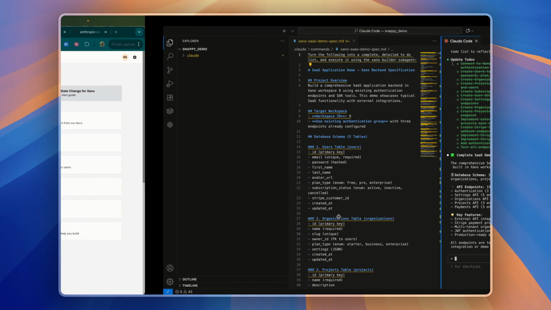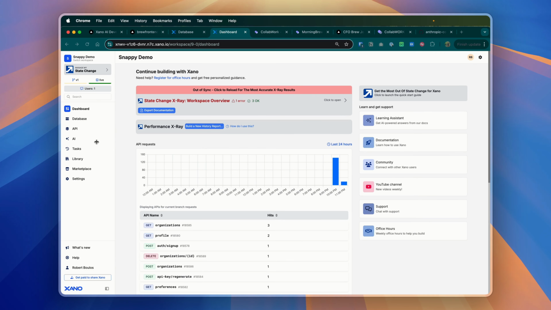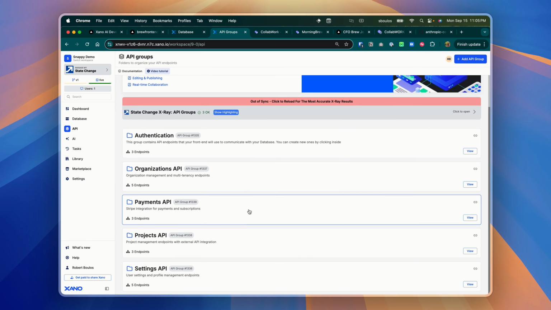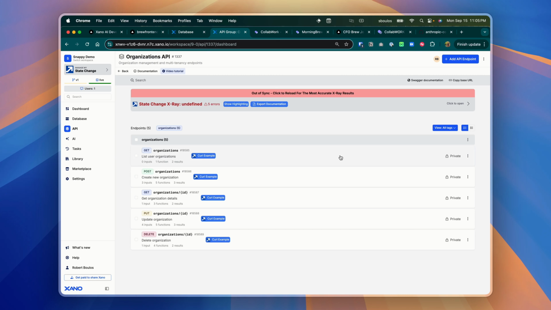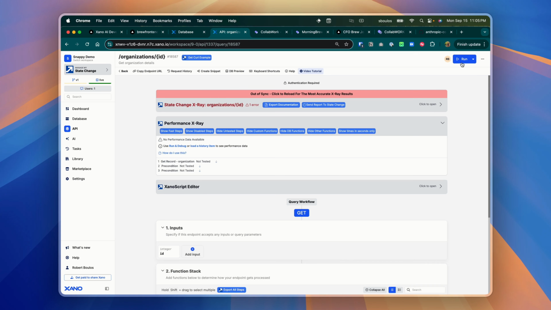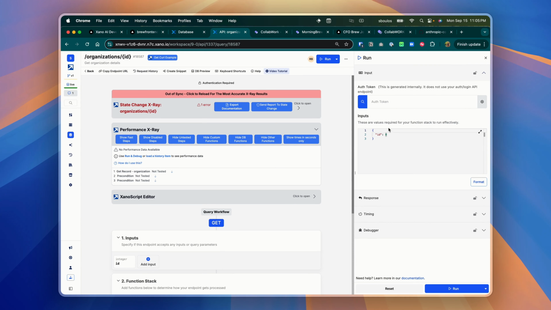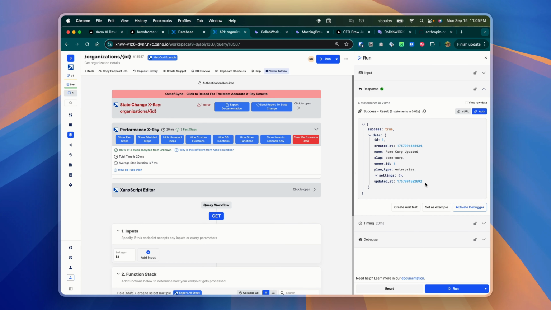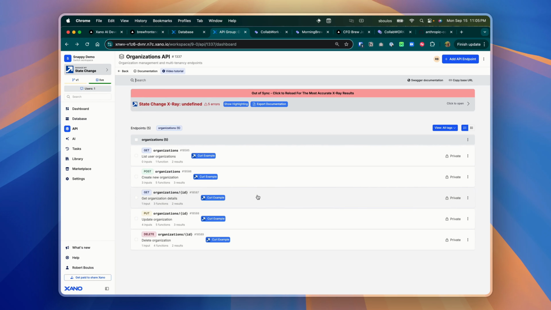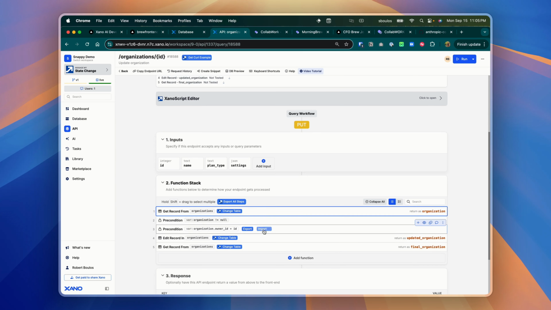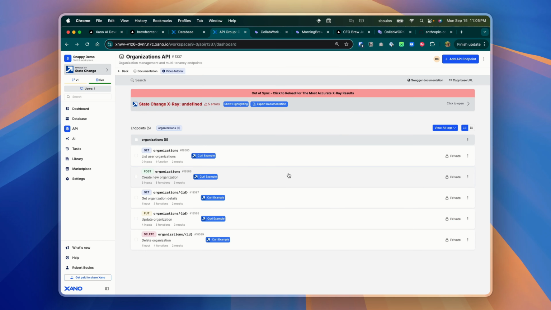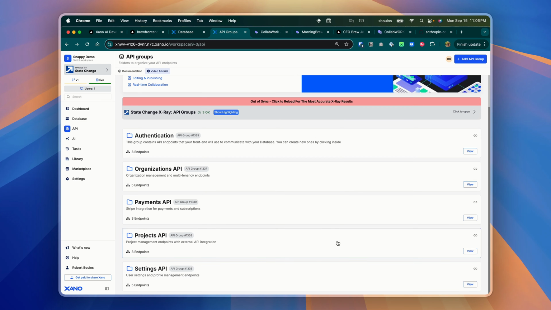So you can see that it is able to build out quite a bit, and it builds out in a very reliable way when it comes to getting information, let's say, about organization. I can come into here. This is authenticated, so I'm going to put my token, and you can see that it actually works. So this is me looking at it. And this is what I want to show as well. This is it building using the SDK.